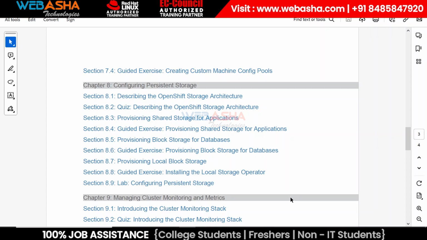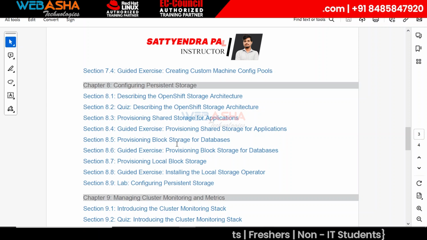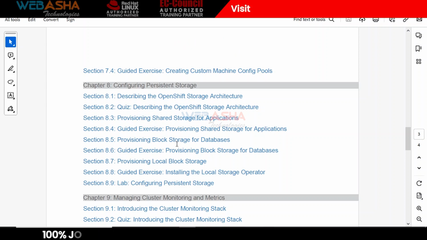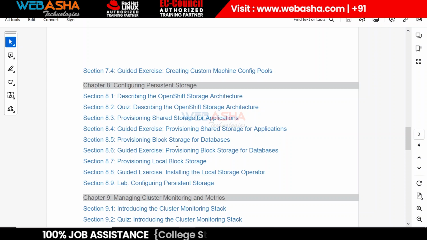Configuring a database application with the help of block storage, and then using the custom resources to create persistent local volumes. So what options do we have? With the help of these things, we can manage and maintain the entire storage part in this particular chapter on persistent storage.